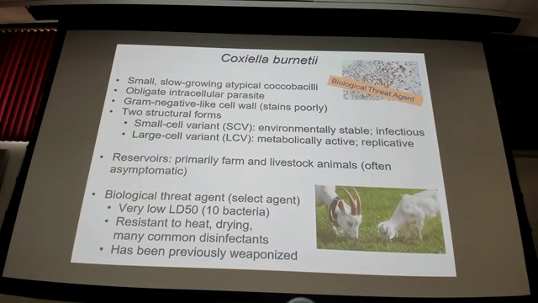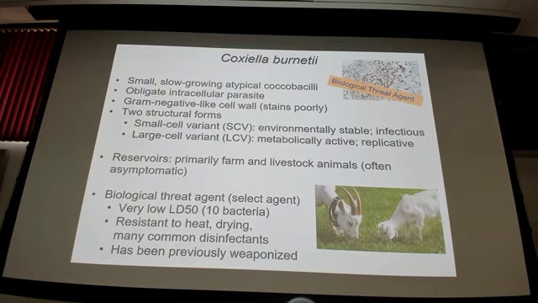And that caused, this wasn't biological terrorism or anything like that, it's just normal bacteria just being themselves. It sickened about 4,000 people with Q fever in the Netherlands. So you can get outbreaks like that. The reason why it's considered to be a biological threat agent is because of its ability to be aerosolized and disseminated over large areas like that.